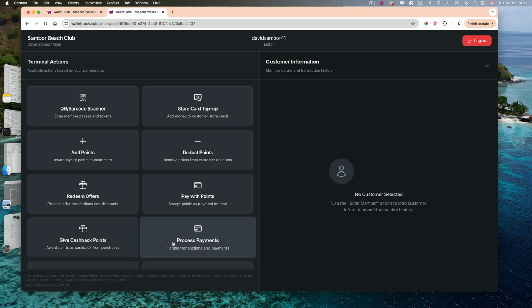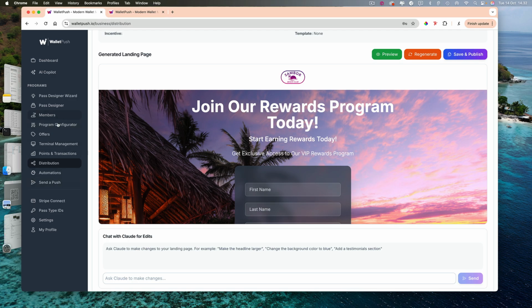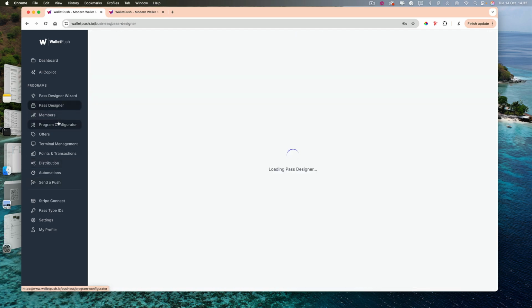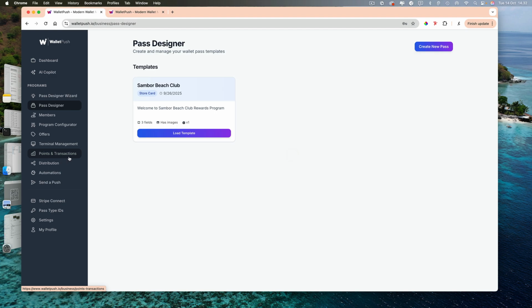What we've actually done here is brought everything together in a single platform, in the actual WalletPush platform here, where again, you've got everything. Creating the mobile wallet pass, creating the landing page, creating the point of sale system, so that literally from start to finish, everything is done within this single platform.